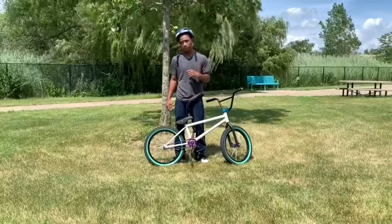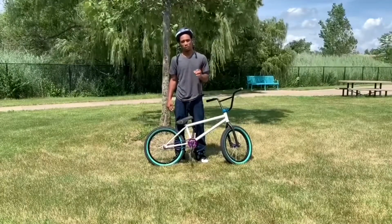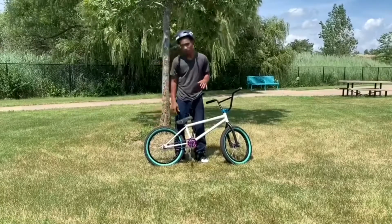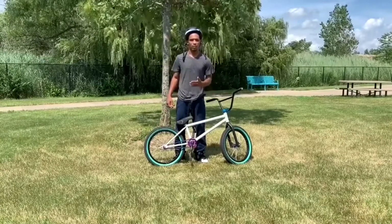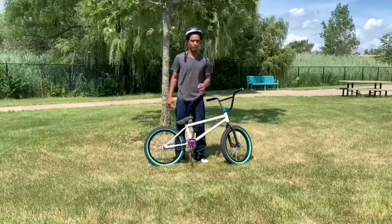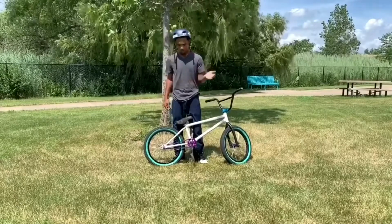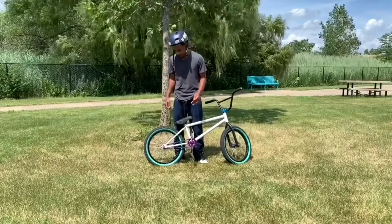Now me, I got the Fit FAF tires. These are street and park tires. They're a little bit smoother. They have really good tread, but it's also a smooth tread, so that when you drop in, you don't get that hum noise. If you really don't like hum noise, get something like the Odyssey Dugan tire, because it's really flat and it's really made for transition and trail.